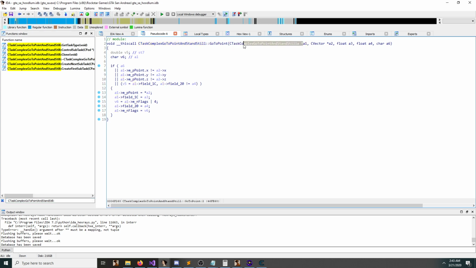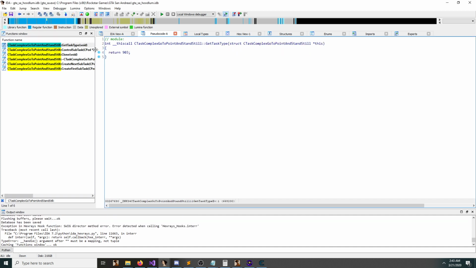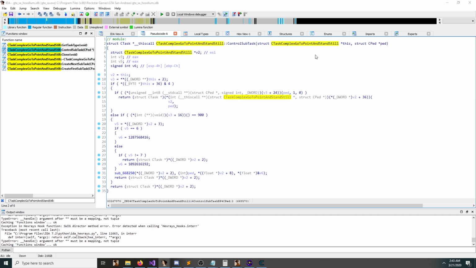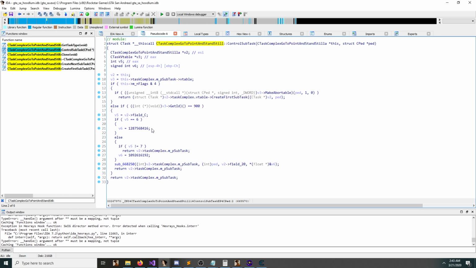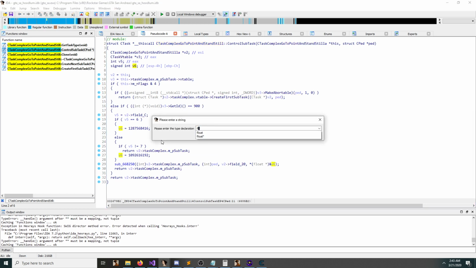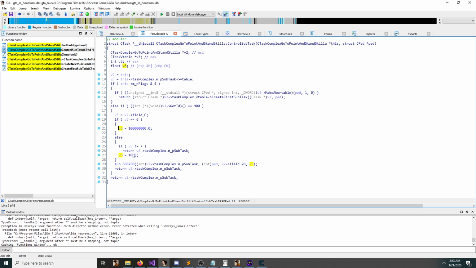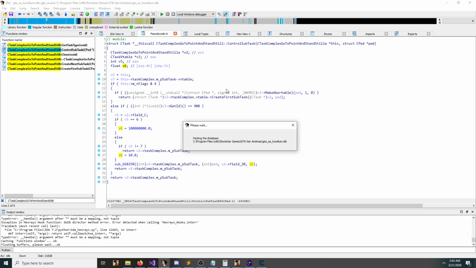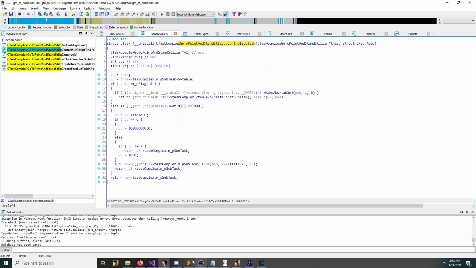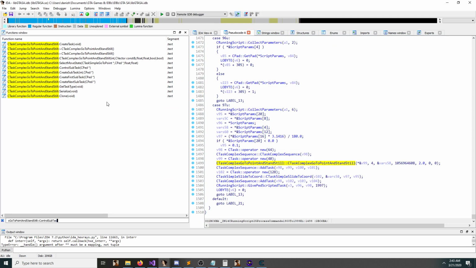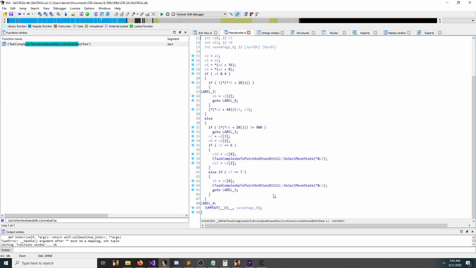We need to copy this. This is float. There we go. Select move state.